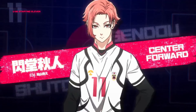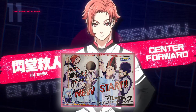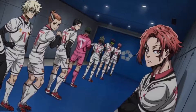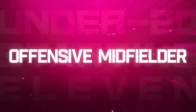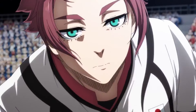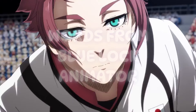Finally we see the center forward Sendou Shudo, who surprises many with his ginger hair as everyone thought he was blonde. We actually got a glimpse of this in a colored manga spread from the Ubers arc. Sendou appears in three separate shots — two are simply static closeups, but the third captures him making a pass, animated with about 3 frames, definitely an improvement over a moving PNG. To wrap things up, we have the offensive midfielder and captain Itoshi Sai, who's playing purely to evaluate the next generation of Japanese talent. Unfortunately his shots aren't particularly exciting, mostly showing his aura and a closeup of him gazing up at the camera, leaving us hoping they don't fumble our glorious king.